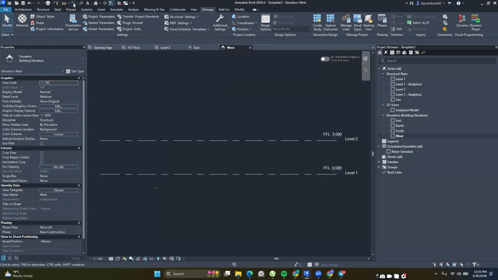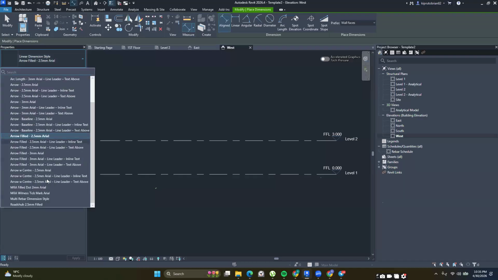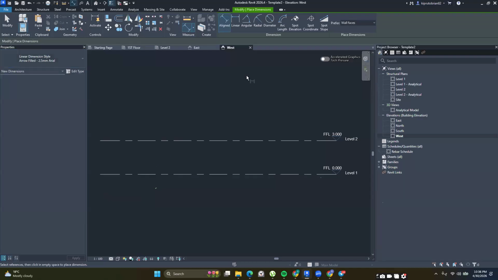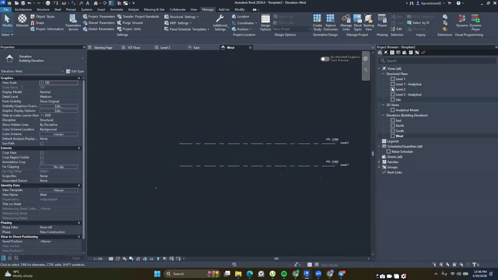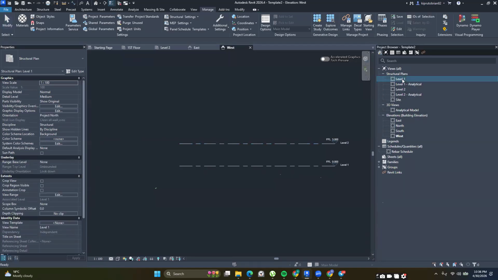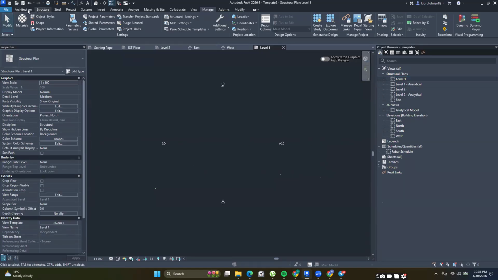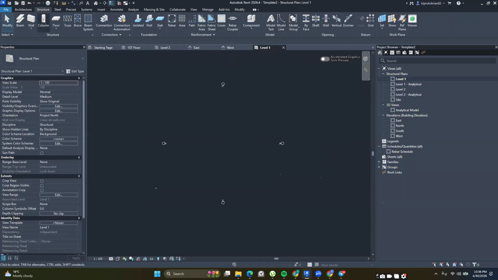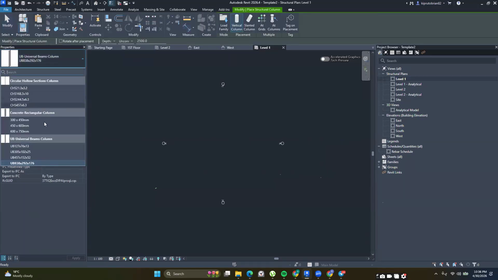Let me see what we have here. Okay, so you can see this. Now when it comes to this particular point, we have our objects loaded. Once you transfer the templates, you're going to notice this. So when you come here, you will have your elements loaded, right? So if you went to structure and wanted to model a column, you're going to notice now under columns.